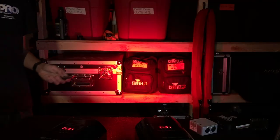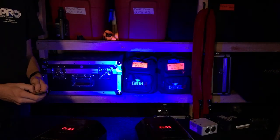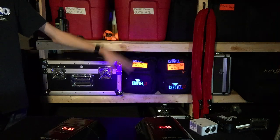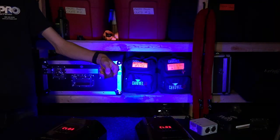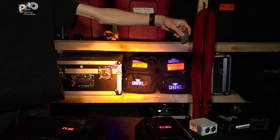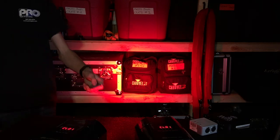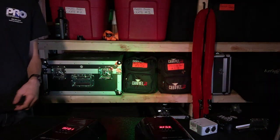These fixtures are RGBAWUV, so you get red, green, blue, pure white which looks very clean and elegant, amber, and UV — the black light color — and you can see the cases glowing in the background. This allows for some really unique color mixing. As you can see I was just changing these with the UC IR remote and they are very responsive. Moving the remote further away you'll notice it only catches one of them at a distance. The remote lets you control everything: strobing, color macros, dimmer fades, cool effects, and all the menu presets.